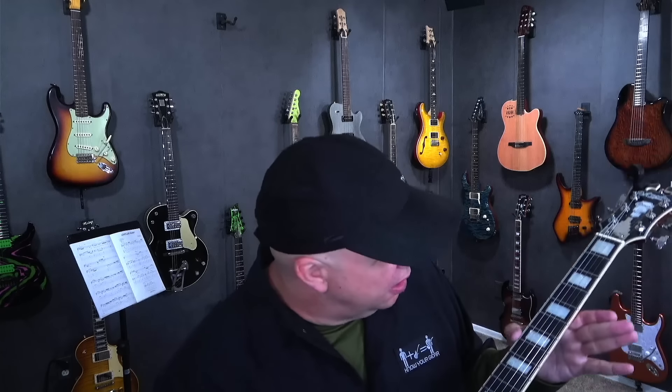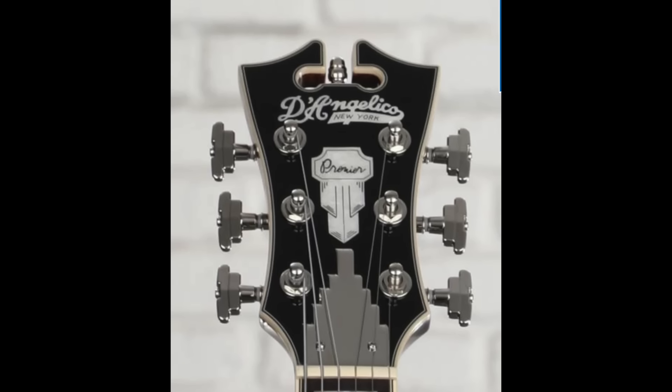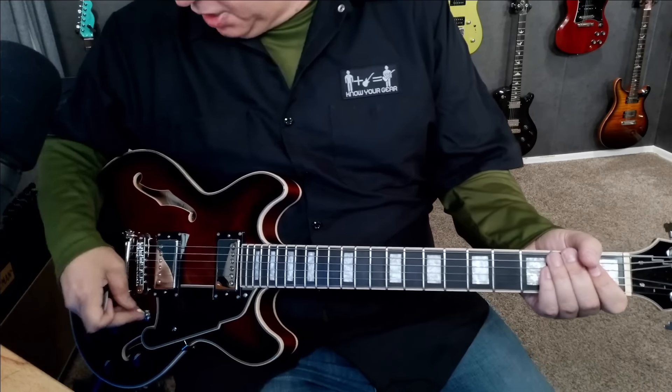So we're going to plug it into my Fender Deluxe 65 Reverb. Kev in the chat says no way it's Palo Ferro — I agree, it's just really dark. It could be that they changed the spec for this year and I'm reading current specs. Wendell says he strongly dislikes that headstock — I had trouble with these headstocks for the longest time, they were just too over the top for me. But for this guitar I just like it; it vibes the way I wanted it to. And it sounds great — let me switch to the guitar view. I'm running through the 65 Deluxe Reverb. Let's check out the neck.